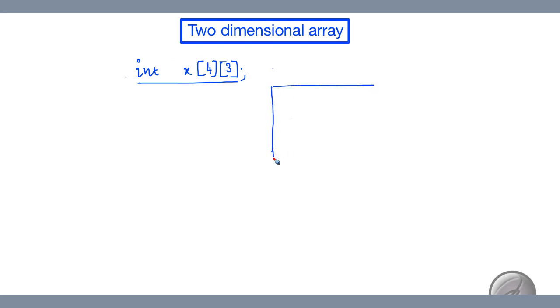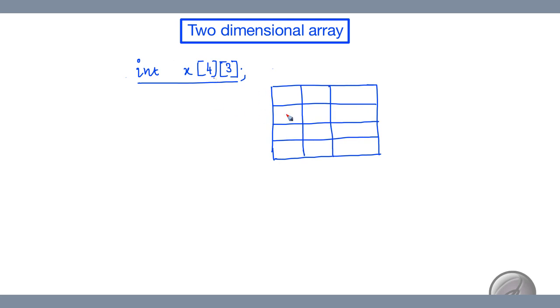Now we can think of this structure as a tabular structure, as I have already mentioned, but practically it's not tabular in the primary memory. Rows are allocated one after another contiguously in the primary memory. I will discuss that later on. So while doing the programs, we consider this as a tabular structure that helps us to think in a better way. So we can think of this array as a tabular structure with 4 rows and 3 columns.